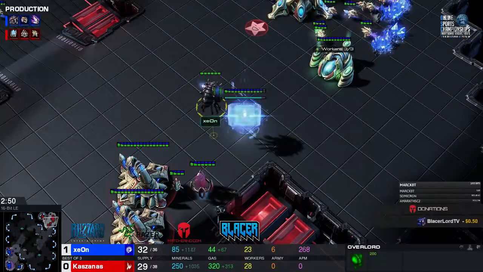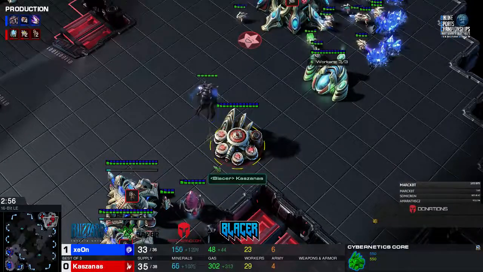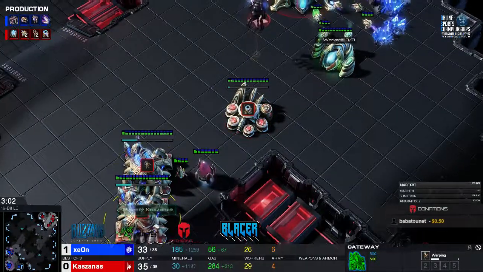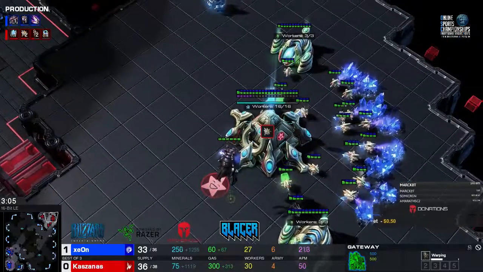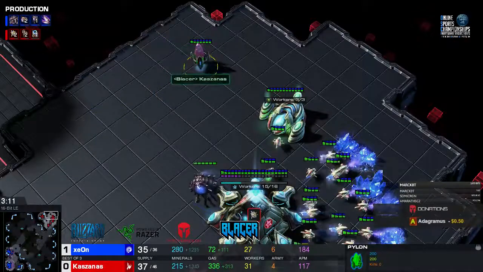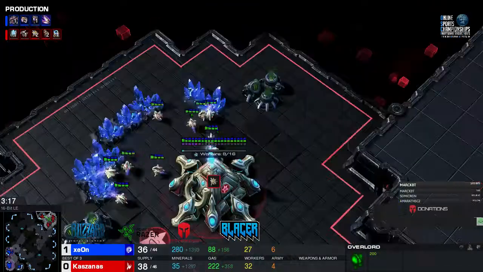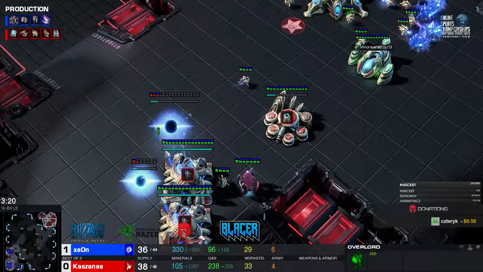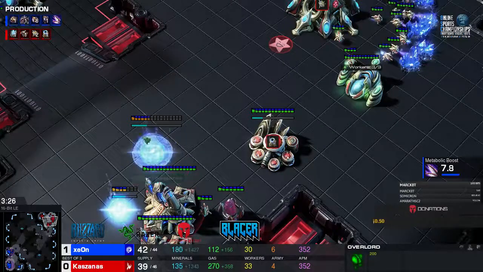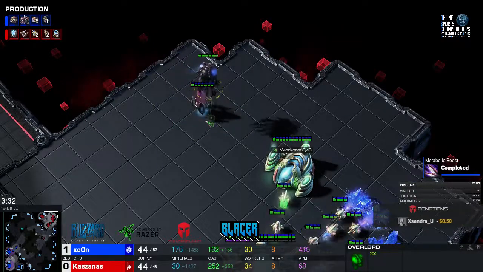And usually by the time the Overlord arrives, we don't see two gateways and the cyber core still being built. Okay, that's Adepts. Double Adept from Kaszanas. The second pylon here is a little bit out of the way, so I suppose that's for hiding some buildings. Oh no, actually, never mind. Stargate it is. No hidden buildings. Well, he kind of hid it because he did build it out of the vision range of the Overlord.